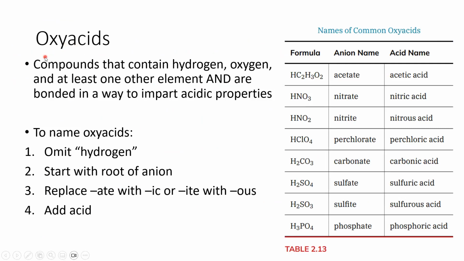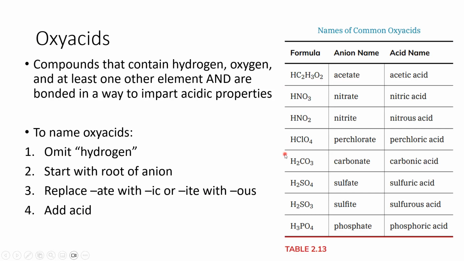And then the last one, kind of similar, oxyacids. As the name would suggest, it's going to be an acid, so we're still going to have that hydrogen piece. If you look at all these formulas, they start with the H. That's not always the case with acids, but if you see it like this, it's a pretty good indicator that it probably is an acid. But as oxyacid would suggest, we're going to have that combined with oxygen, and then there's going to be one other piece with it. So you can see hydrogen, oxygen with phosphorus or sulfur, carbon, chlorine, nitrogen, whatever it may be. In this case, we've got the hydrogen in two different spots, and we'll see why that is when we get to the structures of substances like acetate, and when we talk about acids as well.